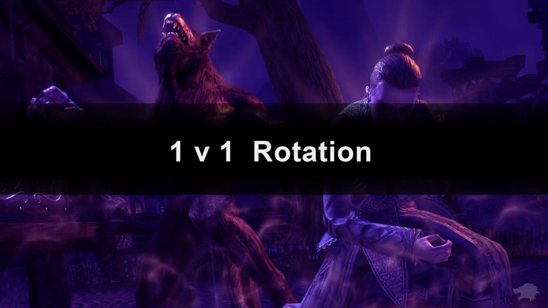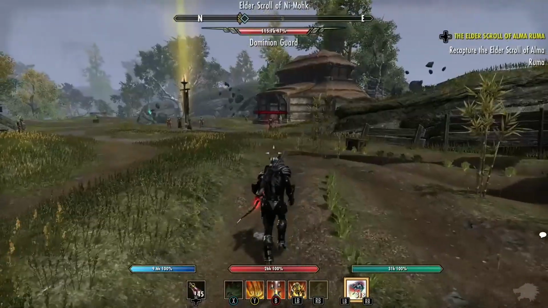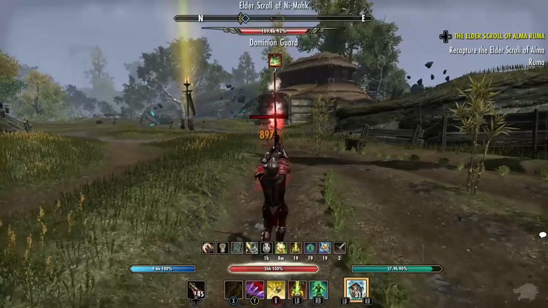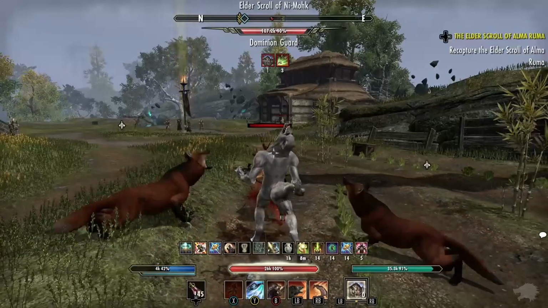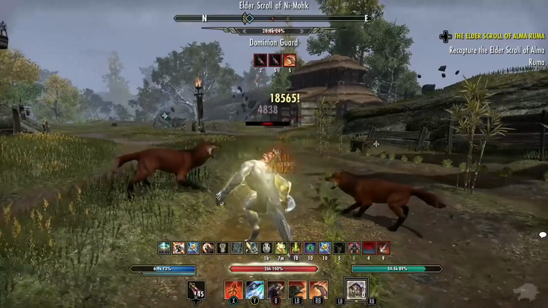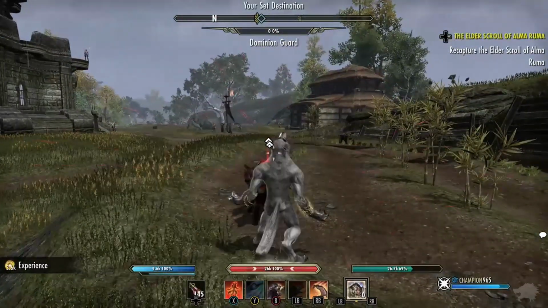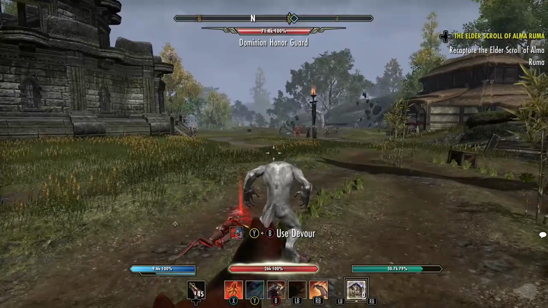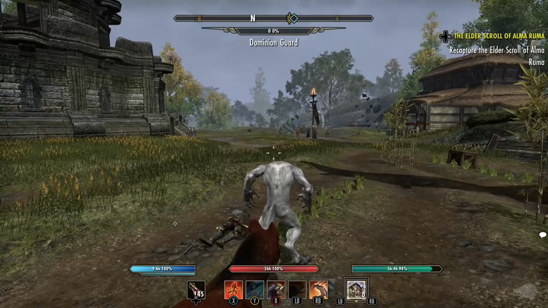Cool, so let's have a look at my overall rotation, and I'm going to ask you to imagine that this NPC is an enemy player that's coming at you. And so essentially what I'm going to do is show you very quickly my general approach to taking someone down, and then we'll break it down in more detail, move by move. Of course, always remember to eat your victim if you can. Makes victory taste just that bit sweeter.